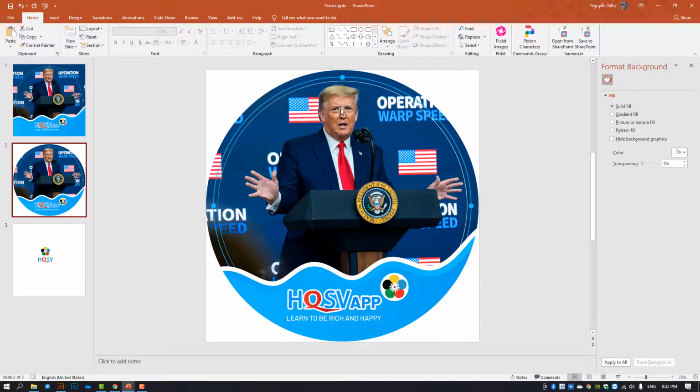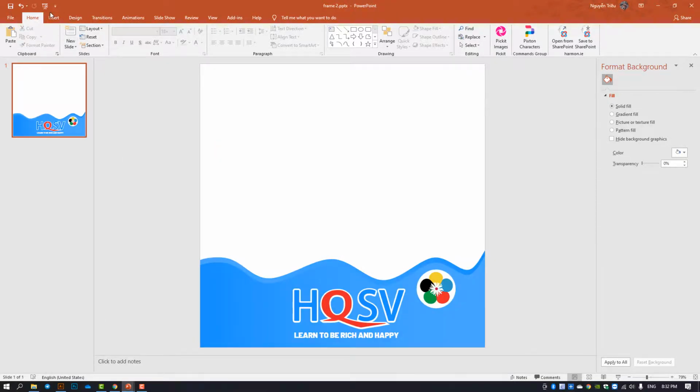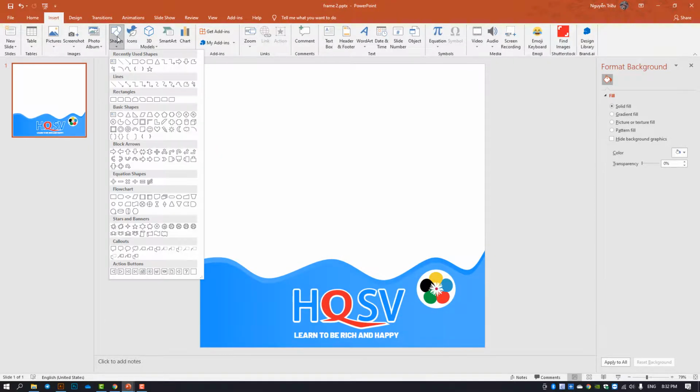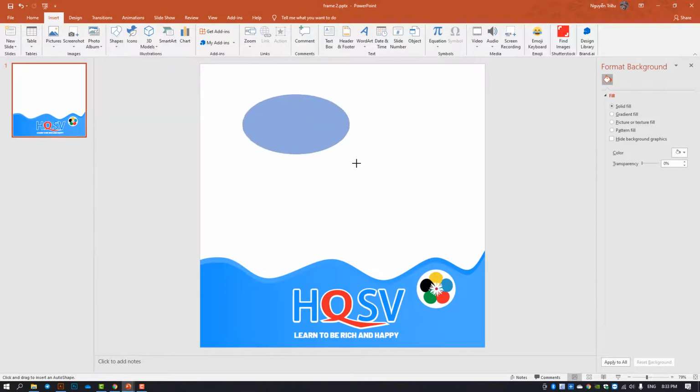So now let's go into the next part by creating some circle outlines around. We go back to the design and go to insert shape and choose oval. When you choose oval and drag it freely like this, you are not going to have the circle. Choose oval and hold down the Shift key.